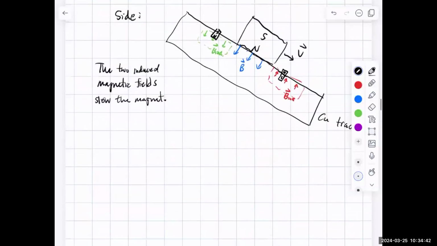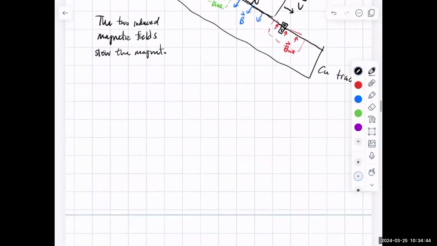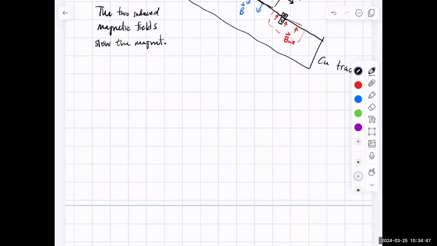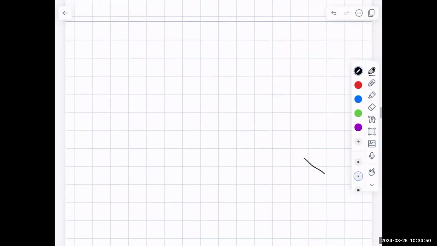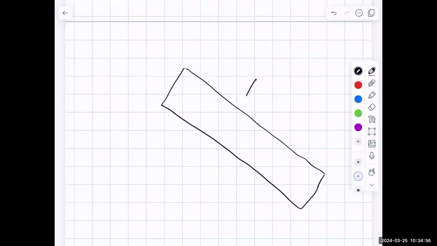So let's see what you should expect to find. Okay, so I'm going to draw this picture again, but instead of drawing all the magnetic fields, I'm going to draw a free body diagram for the magnet. Okay, so here's our free body diagram. All right, and we'll say that this angle, the elevation angle of your track, is theta. So what forces are acting on the magnet? Just yell out one force. Normal force, okay. Normal force is always perpendicular to the track.